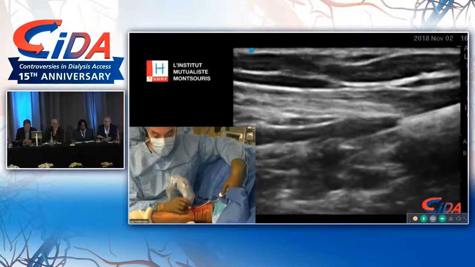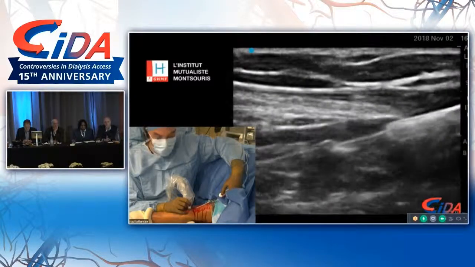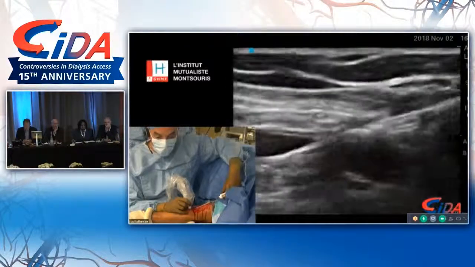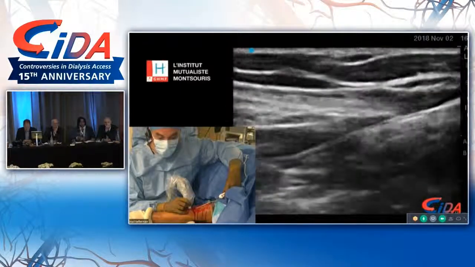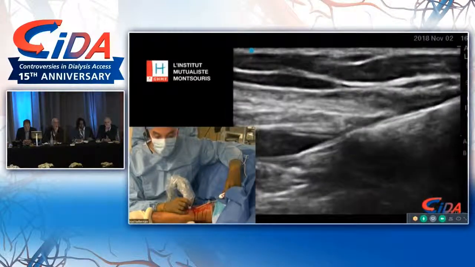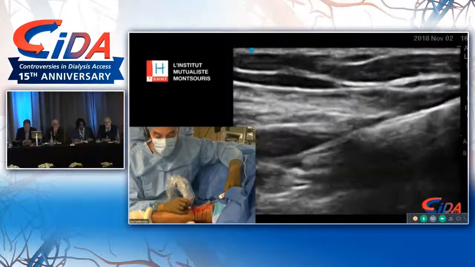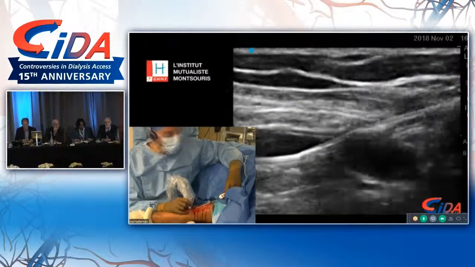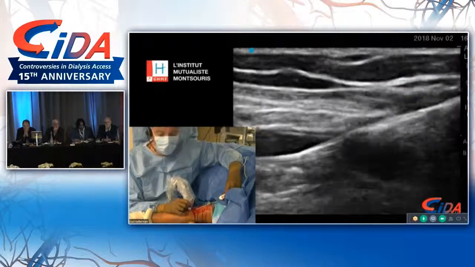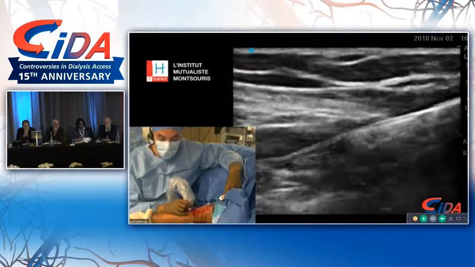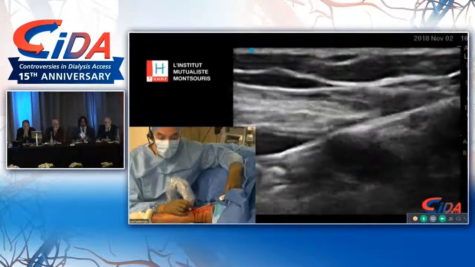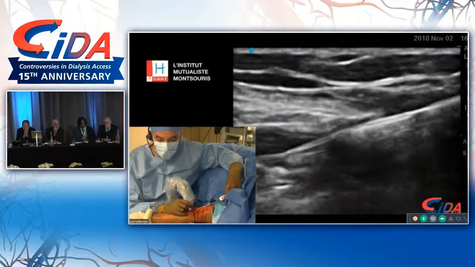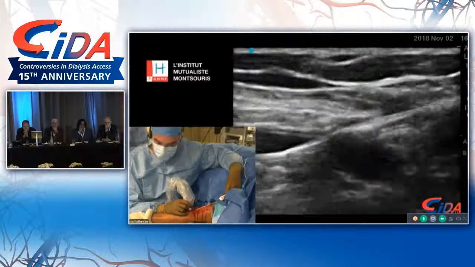So I'm going to stop pulling, and I'm going to push the button and close the device to grab the arterial and the venous wall together. Imagine this as a small sandwich. We have the anterior part of the wall, the superior wall of the artery, and the inferior wall of the vein grabbed between the two plates of the device. The reading is 0.5. The generator gives us a reading of the distance between the two parts, which essentially gives you an indication about the amount of tissue that is grabbed, which is perfect, 0.5.